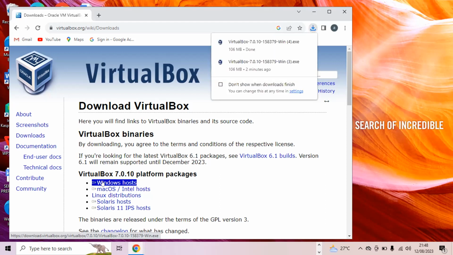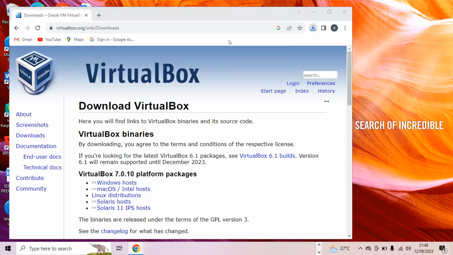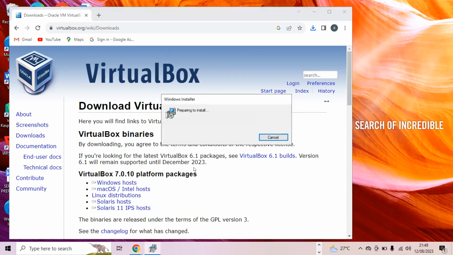Yeah, right click on the first one. Yeah, just double click it. Oh, I hope you will not have the same problem we had. Were you the one we were trying to install Wireshark with? No, not me. Do you want to allow this app to make changes to your device? Yes, just click yes. Okay. I can't see it again, but just say yes and just follow the prompt.